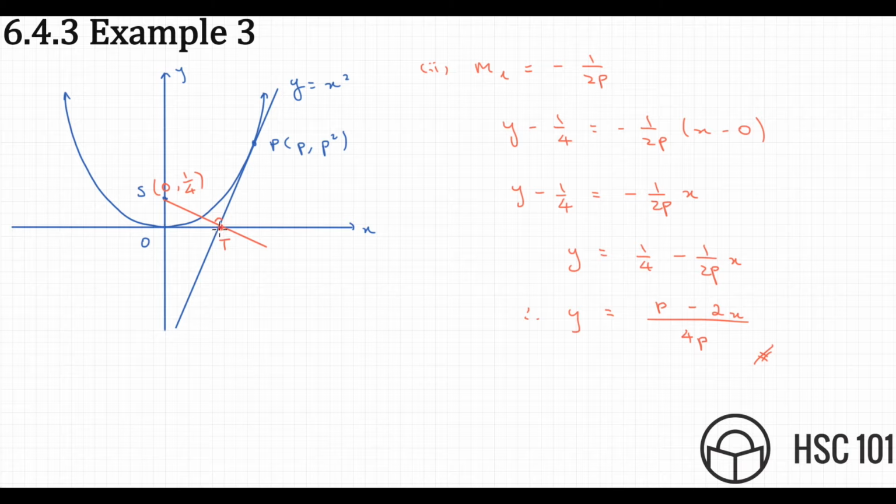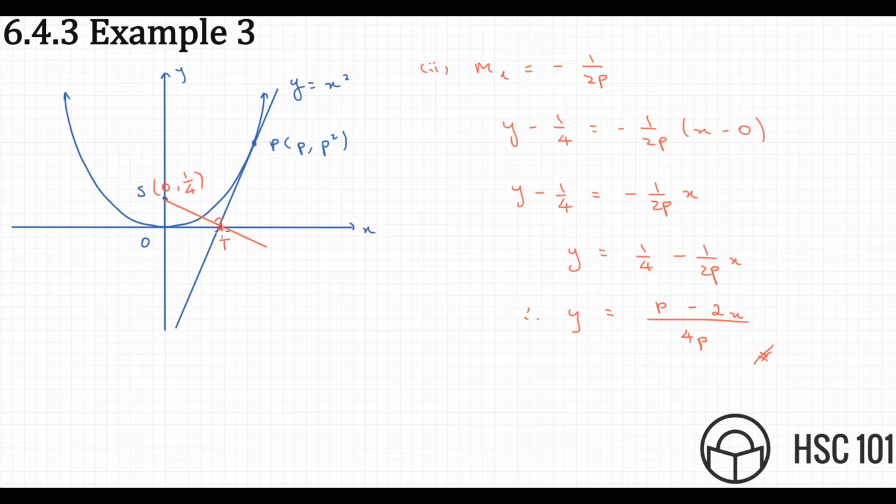Okay, so I've labeled this intersection point between the two lines as T, and we know that P is a variable point on the parabola. So obviously as P moves around on the parabola, the tangent changes. So if the tangent changes, then my orange line, which is the perpendicular line to the tangent and passes through the focus, is obviously going to shift as well. And as a result, the point T will obviously change according to P.